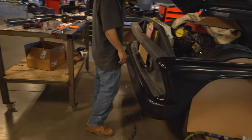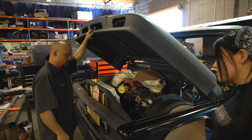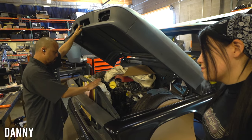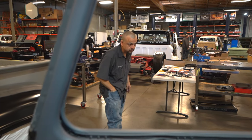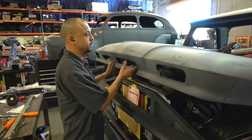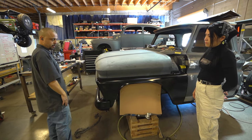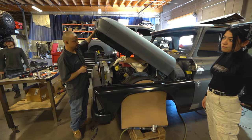How you doing, Jay? We haven't featured you in like two episodes, so I wanted to come see what you're doing. Well, I am getting the front end here, course port situated, lined up, going onto the hood, and basically lining up the whole front end to the rest of the cab, the doors, and all that kind of good stuff. Did you get closer with the hood, or did you have to take this off? That was kind of giving me a little problems, but ain't nothing we can't fix.